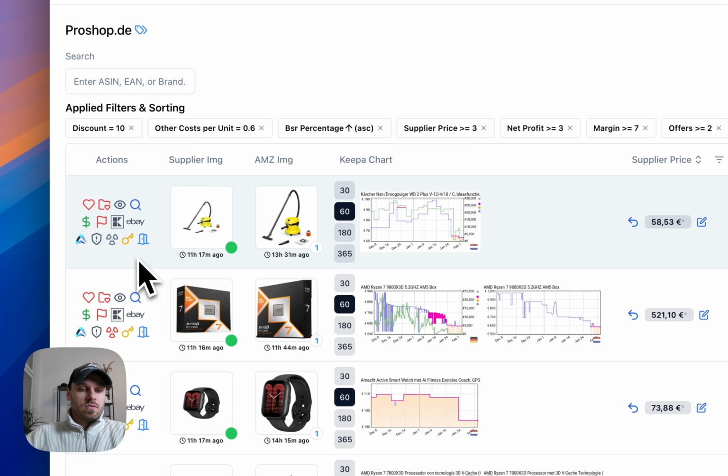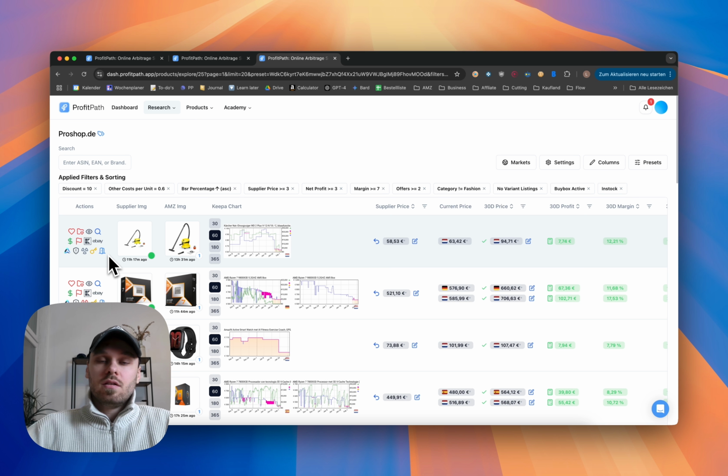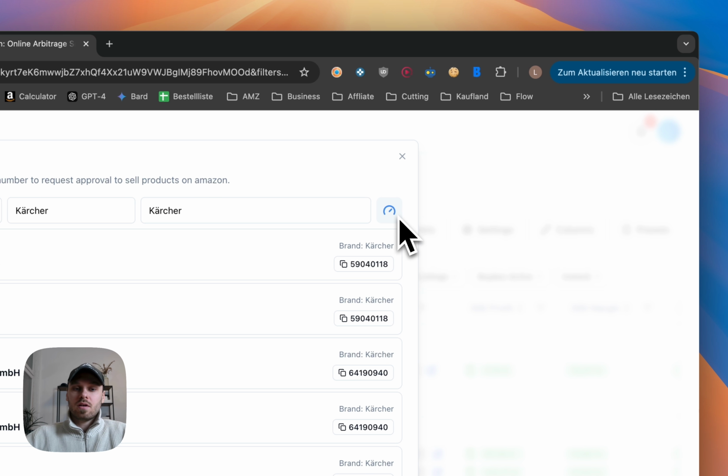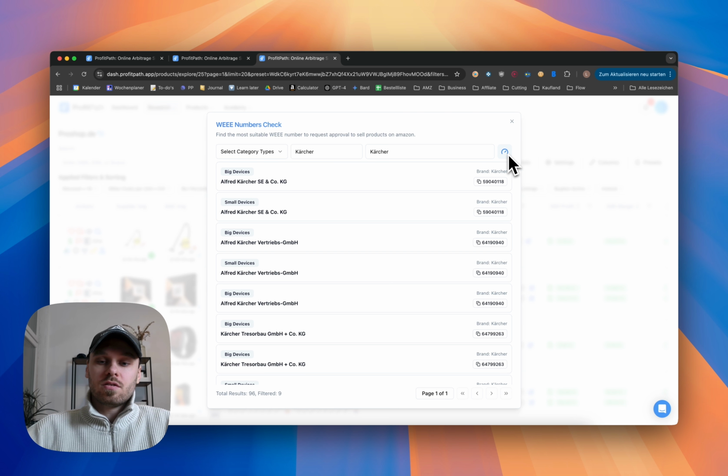So for example, if I wasn't ungated for this product, in Germany and other European marketplaces, you sometimes need VE numbers for electronic products, and we implemented the VEE database into ProfitPath, so you can just find those VE numbers with one click. You can just click on this button right here, and we're already searching for VE numbers that have, in this case, Kercher included. And the nice other feature is you can click up here and see, okay, does Kercher also have its own VE number? Because with those numbers, the chance to get ungated is the highest.